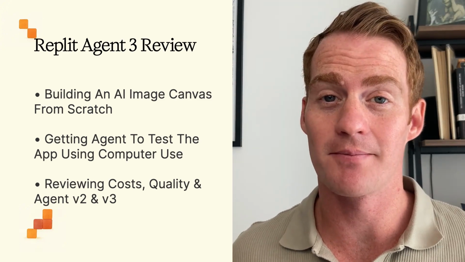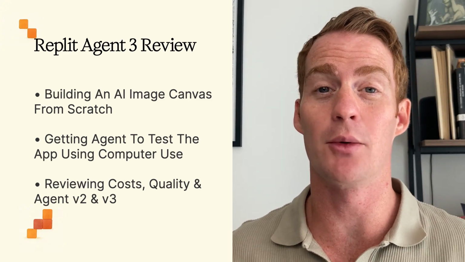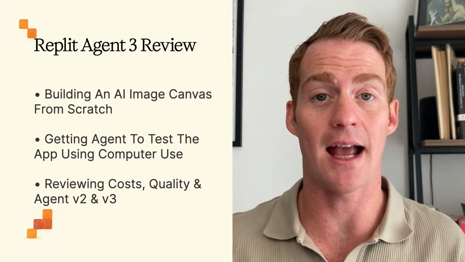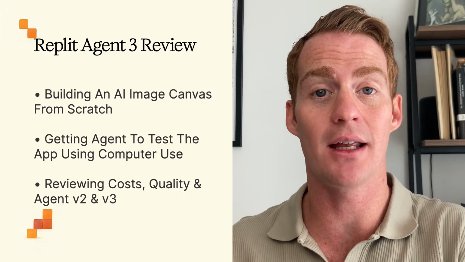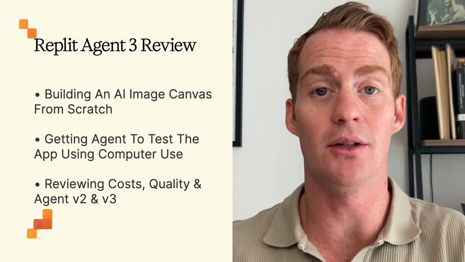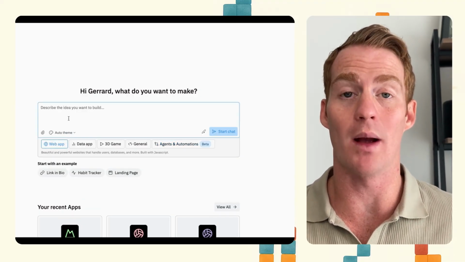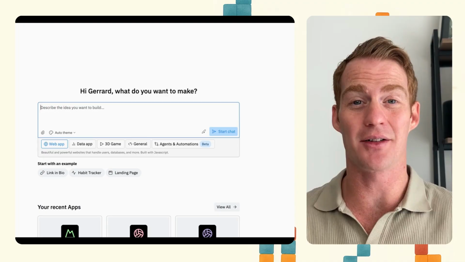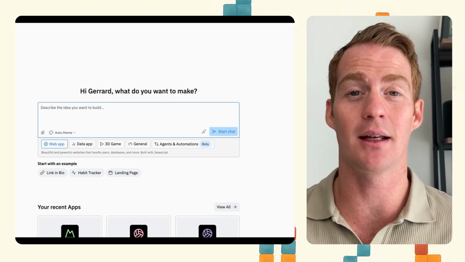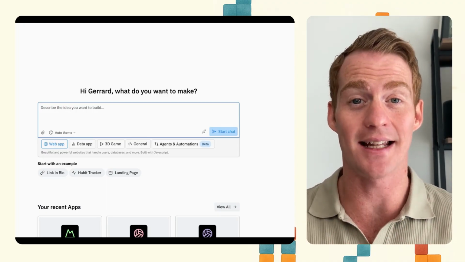And then, of course, the question you all are asking, I'll be reviewing the costs, the quality of the output, and just the general experience of building with Agent V3 versus the previous Agent V2. In this video, we're going to be building a web app, and we're going to use the new agent to test it in its own little browser, clicking around, inputting values into forms, and testing the app for us.